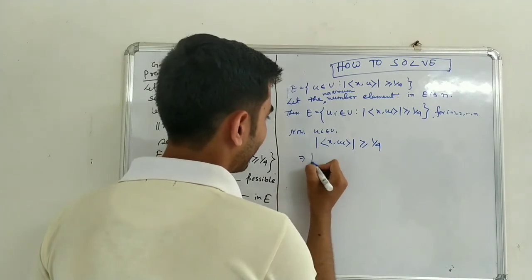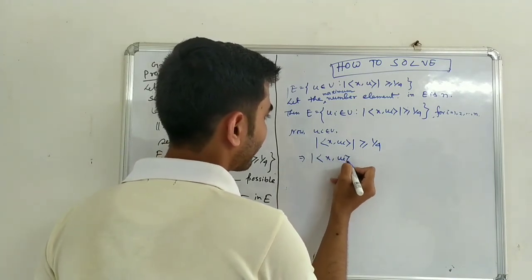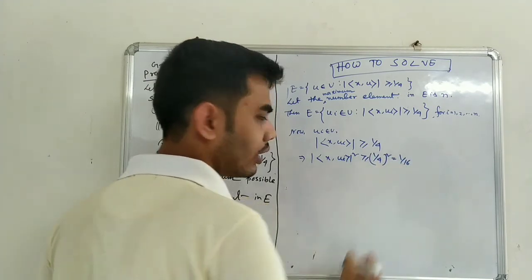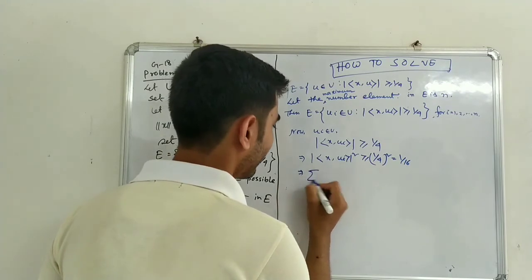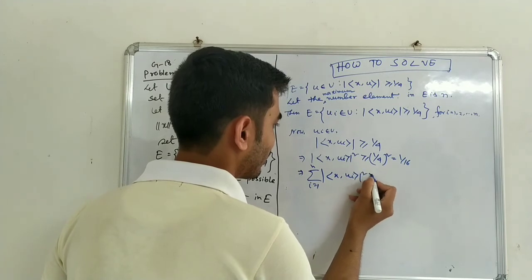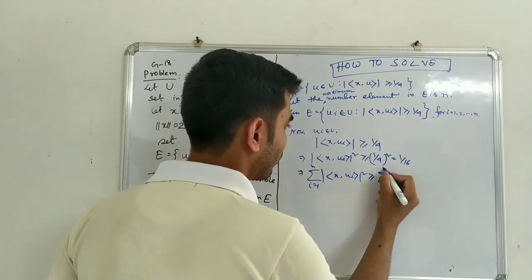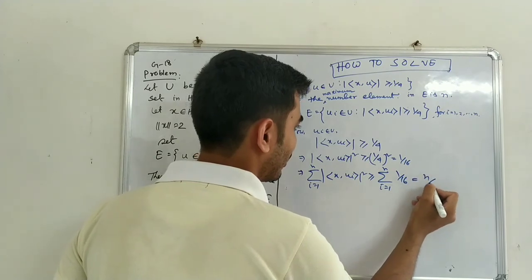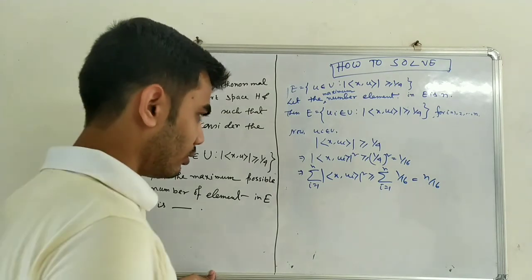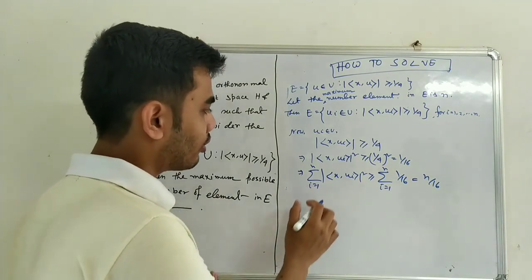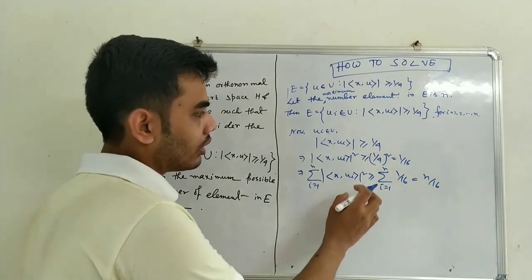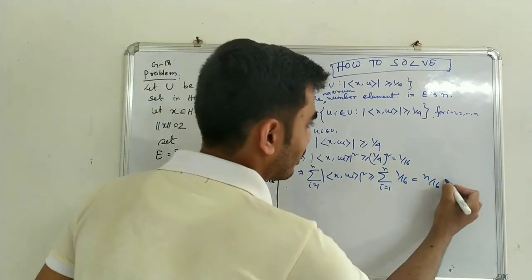This implies, squaring both sides, we get 1 by 4 square, which is equal to 1 by 16. Now take summation i equal to 1 to n of inner product of x and u_i, square. This is equal to summation i equal to 1 to n of 1 by 16, that is equal to n by 16. Clear? Therefore I get summation i equal to 1 to n, modulus of inner product of x and u_i, square, is greater or equal to n by 16. So this is number 1.